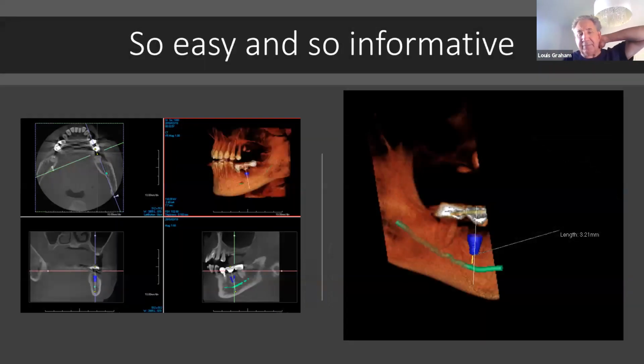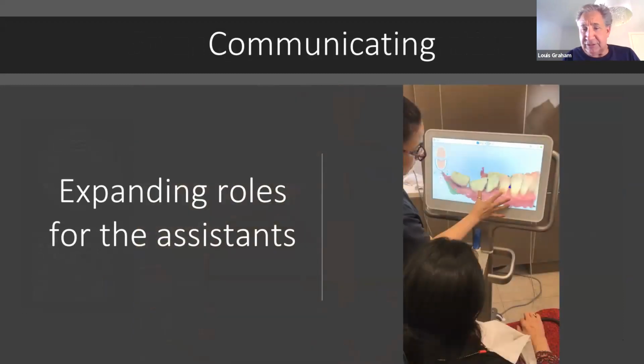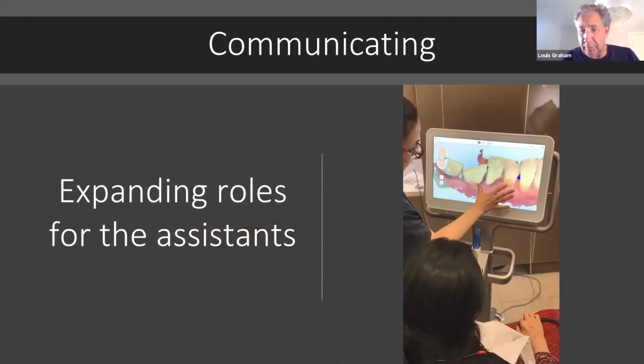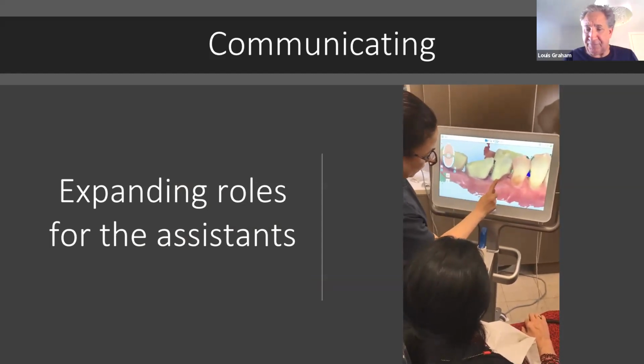Could we do an implant? That takes you 5 minutes to treatment plan in an office. And with a digital scan, you can get a stent made and it makes the guesswork so much easier. So there is no guesswork. So here's her experience. She's sitting in the chair with all this data. Now the cone beam is sitting in front of her. The iTero is sitting on her left. My assistant will walk her through and look at the patient. They're intent on this information.